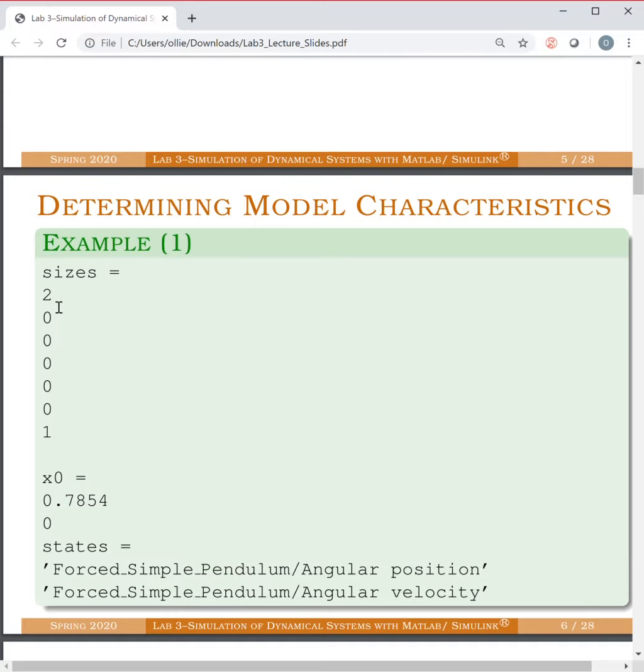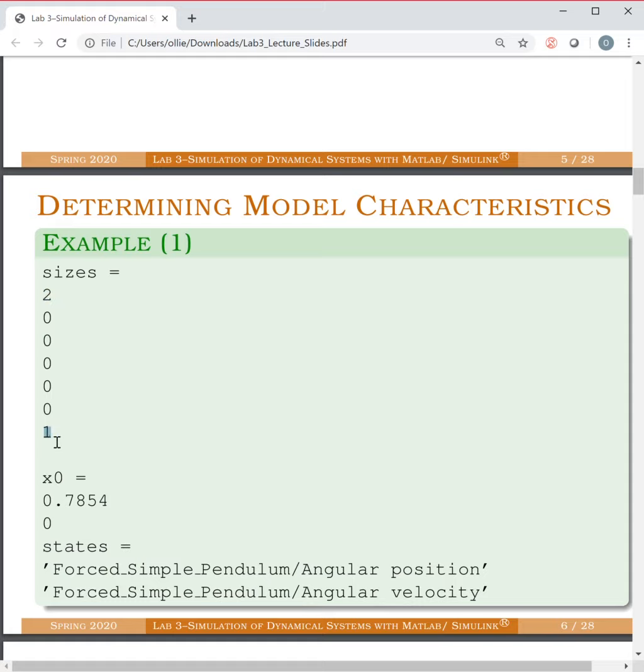here's our sizes array. So we have 2, 0, 0, 0, 0, and then a 1. As we said, the first index is the amount of states, and as we know, there are two states in a pendulum, right? It's just 1 degree of freedom, and in the equation of motion the highest order derivative is 2, so we're going to have x and x dot as our states.